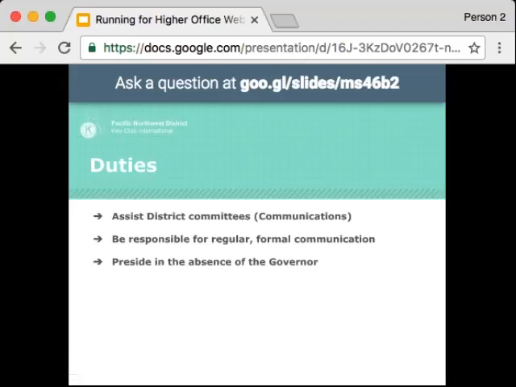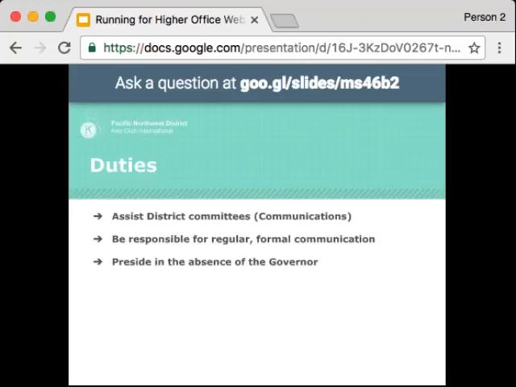You will also be serving alongside the communications committee, in addition to being responsible for overall formal communication. This may include regular email communication to club officers or the members, and that's something I've done by communicating to the club officers through the Google Group email.